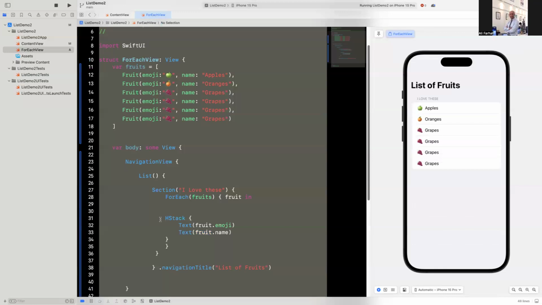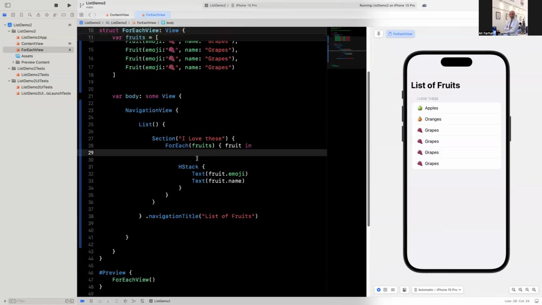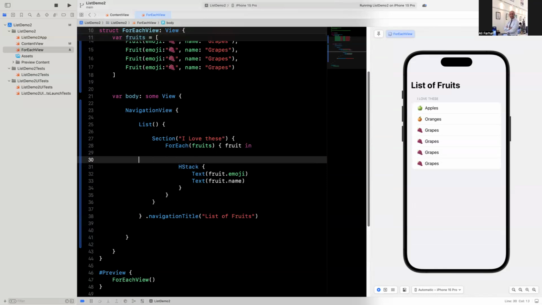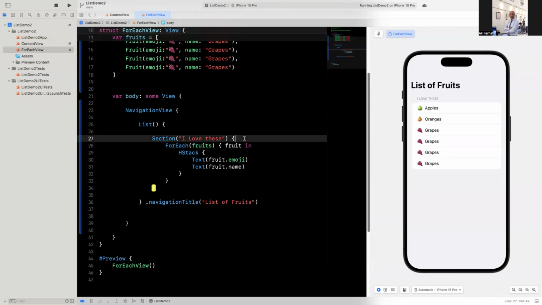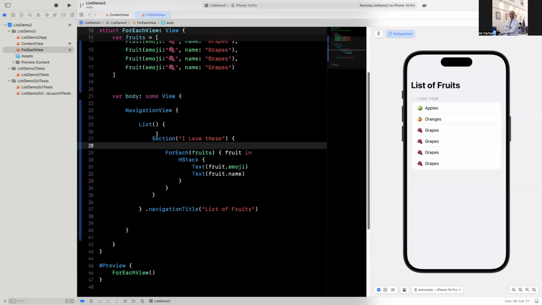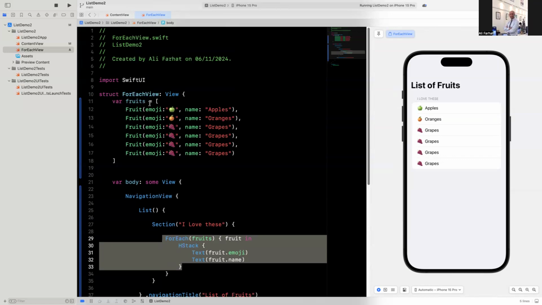Let's do the indentation correctly, Control I, so you can see what's happening. What have I just done? I created another way I can use a list. This time it has a section on top, which says, I love these. And then it will have a list. These are my list based on the array that I have above.